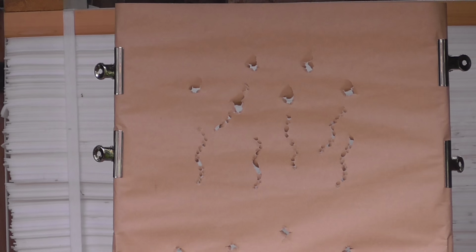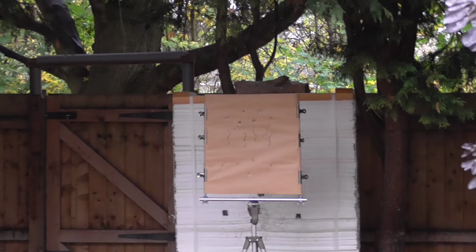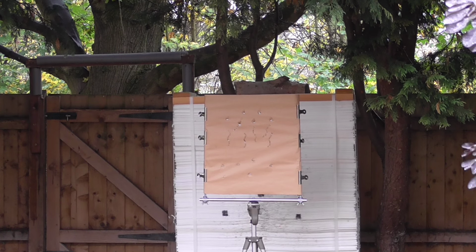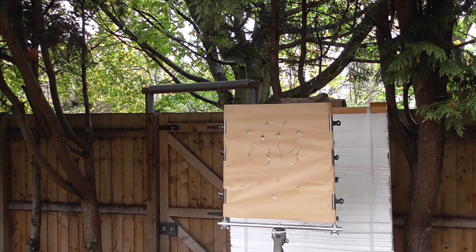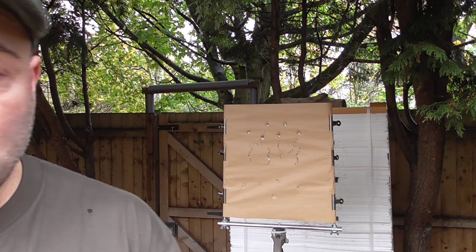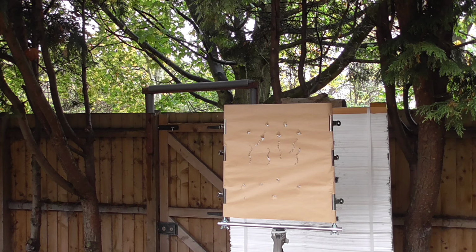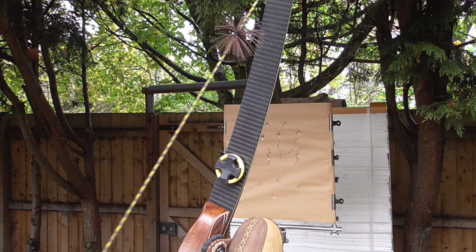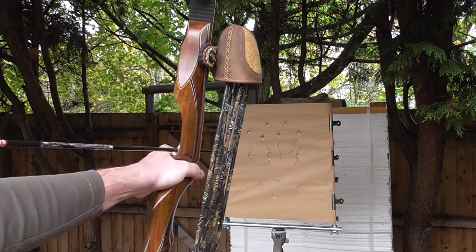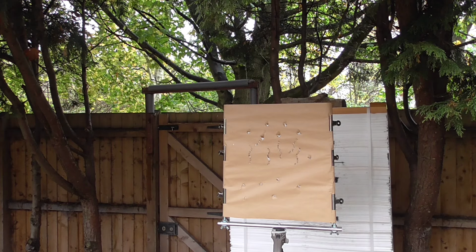So I'm going to have a quick look at the knocking point just to make sure, and I'm going to take some close up shots in a minute just to see what's coming out of the bow at closer range. So just bear with me a minute. Okay, so I'm back in front of the paper tuner. I'm just going to have a quick go up close and see what happens. Right, I'm going to show you that quick first shot.